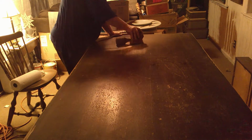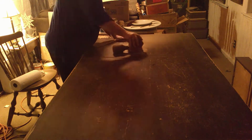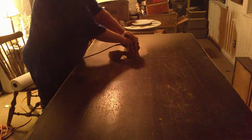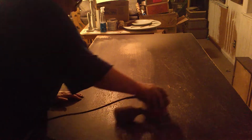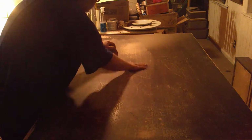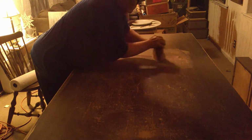After I wiped down the entire surface with a tack cloth, which basically I just used some Windex and paper towel to get all the dust off, I knew I was going to go over it one more time with my sander. Fresh pad. I'm going over all the raised water spots one more time, just to get it as smooth as I can. And you'll see once I'm finished, there's some raw wood showing. I got it as smooth as I could.